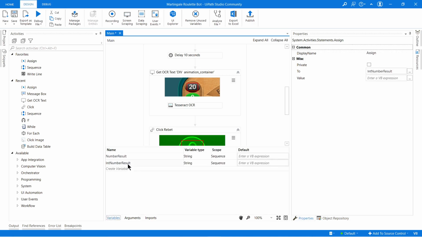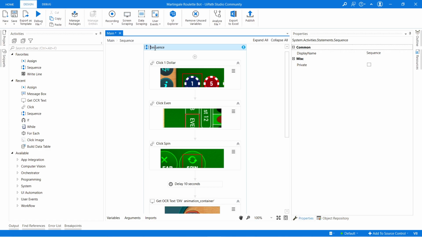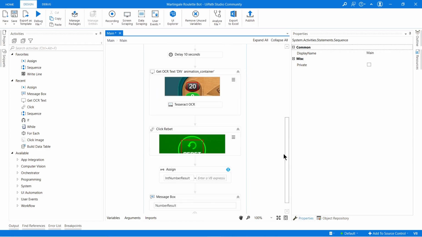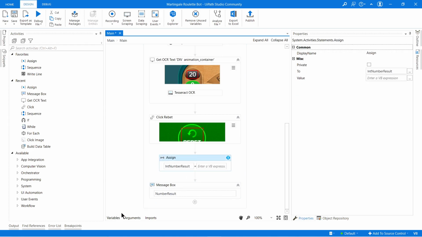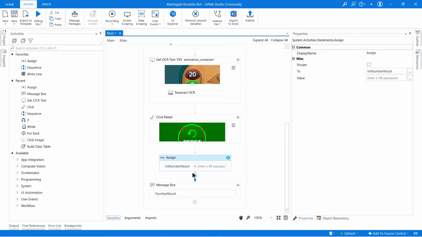I'll make sure our int number result is set to an integer. Cool. I'm also going to set our sequence name up here to main, just so it's easier. It's also good practice to do that. So now we can see in our scope that our scope is set to main, which is what we want.